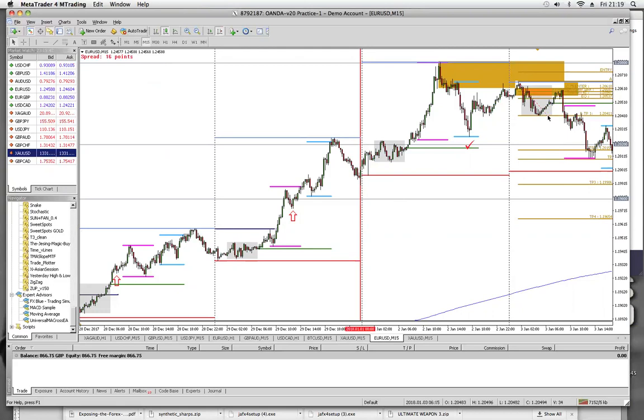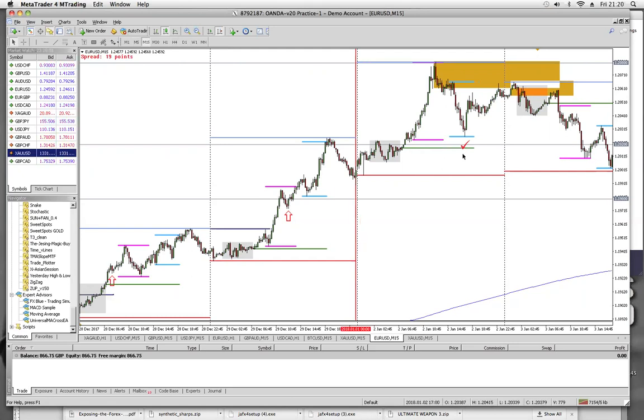Now, does the algo only work on the hour chart? 15 minutes we're on now. This is the algo, runs on 15 minutes. It probably runs throughout the whole Forex, but you can see it on 15 minutes. You can just stay on 15 minutes and trade from 15 minutes. Gotcha. Like, it's pretty powerful.